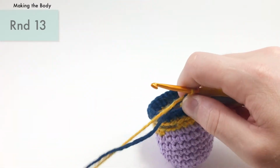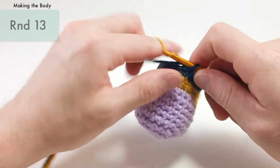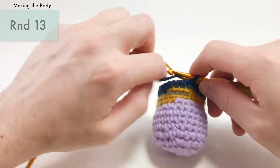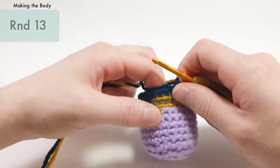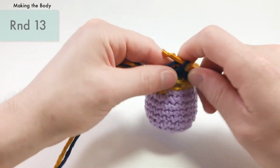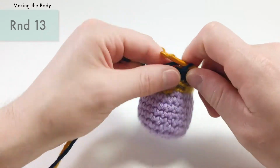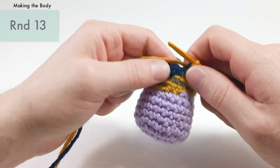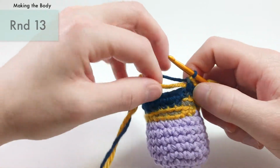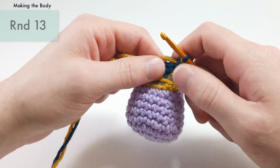6. Our navy yarn, need to get a little bit more. 7, 8, 9, 10, and our last one right here is going to be 11. Now you can pull through with our navy yarn. And for our next 12 stitches, it's going to be all in navy yarn.